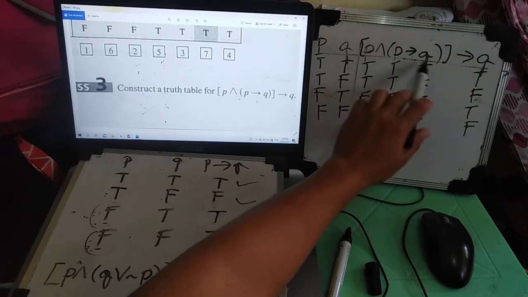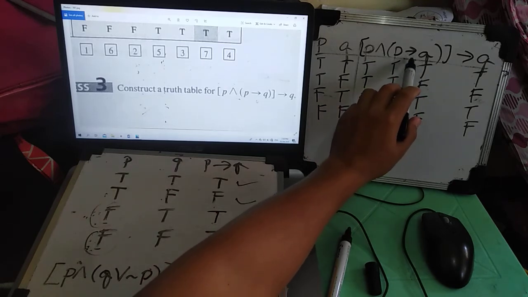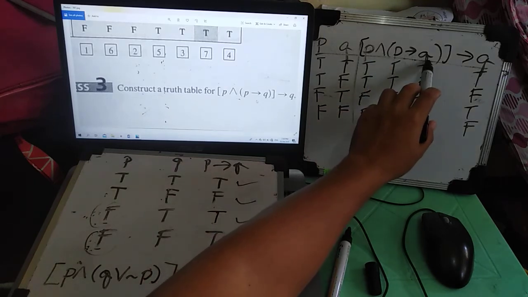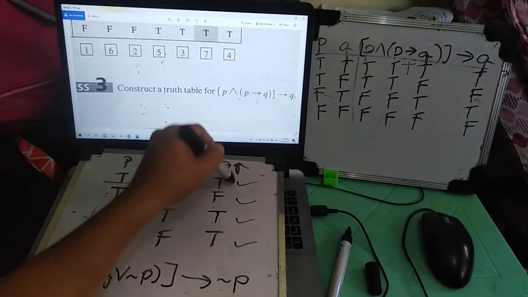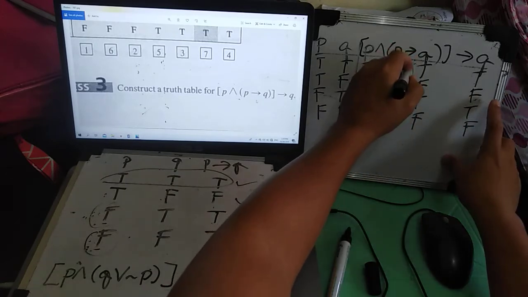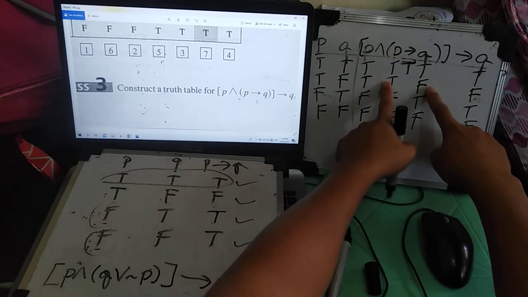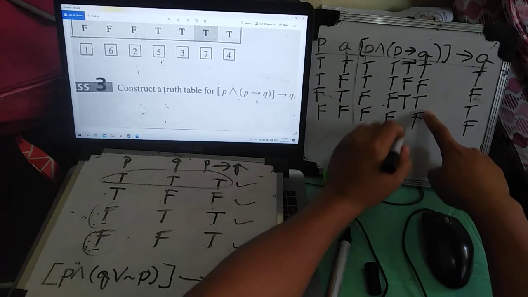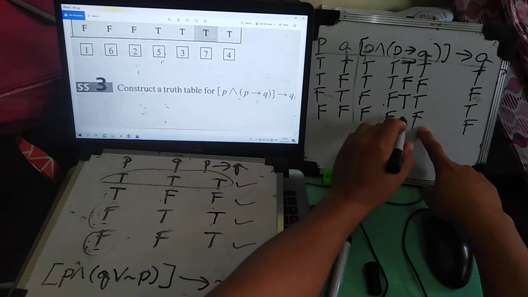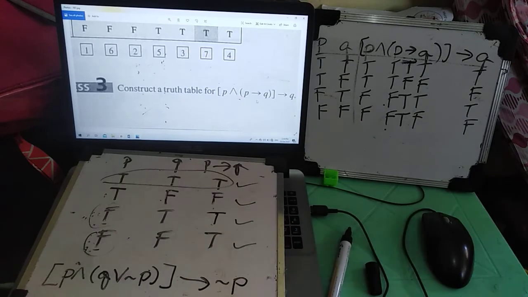So we have if P then Q. True, true, this is true. Then this is false, and this is true, and this is true.